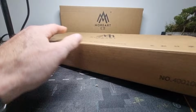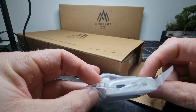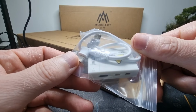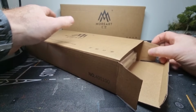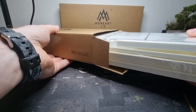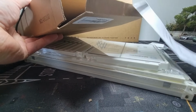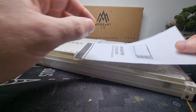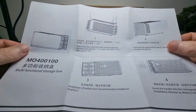Yes, let's open it up. Let's do that right here. Okay, there is a cable, and it looks like it has a few options. We'll check that out later. Let's see. Instruction manual, also very welcome. Multifunctional storage box, they call it.